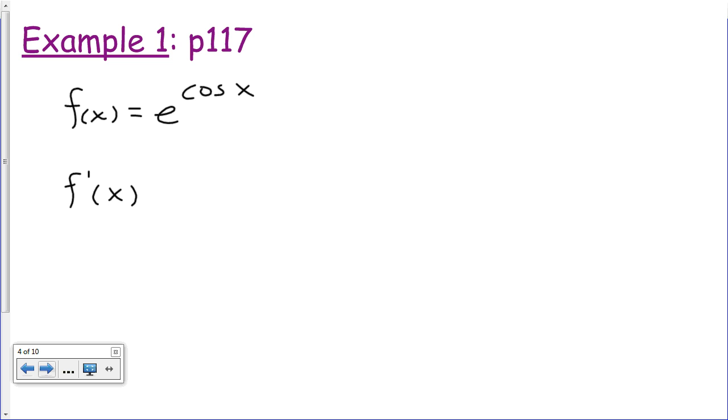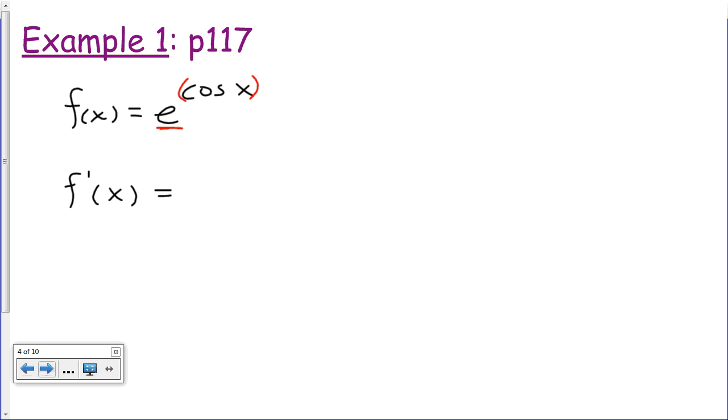Well, the first thing we got to recognize here is that you've actually got a composite function. The inside function is the cosine of x, and the outside function here is this base e. So it's really e raised to the cosine of x. So we first take the cosine of x, and then you exponentiate that to base e. So there's our composite function. We have to follow the chain rule then to take this derivative.